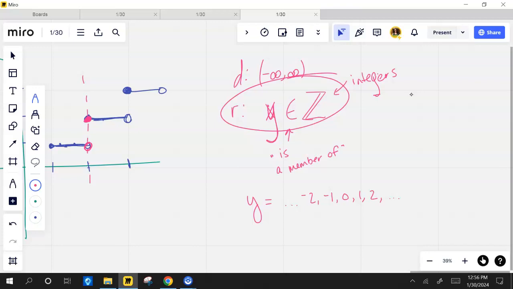What do you think I said? Yes. No. Is this a continuous function? No. It's got a jump. It's got an infinite number of jumps. The jumps occur at every integer.